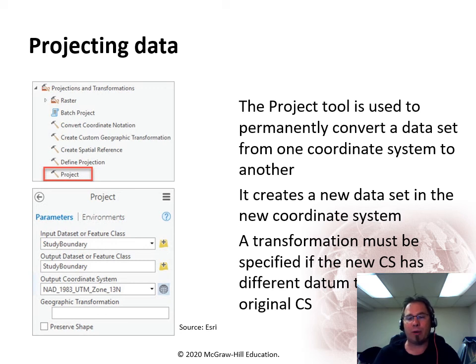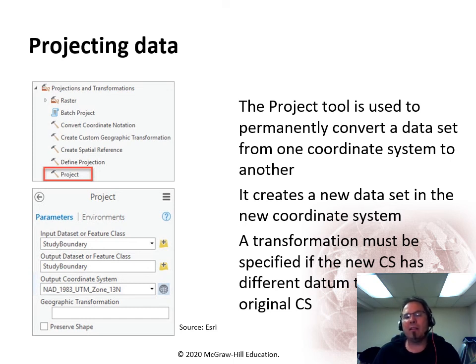So I have to project the NAD 27 to the NAD 83 HARN, which is actually a two-step process. It actually has two transformations. So you're going from NAD 27 to NAD 83, and then NAD 83 to NAD 83 HARN. Now that's all done in one drop-down menu.